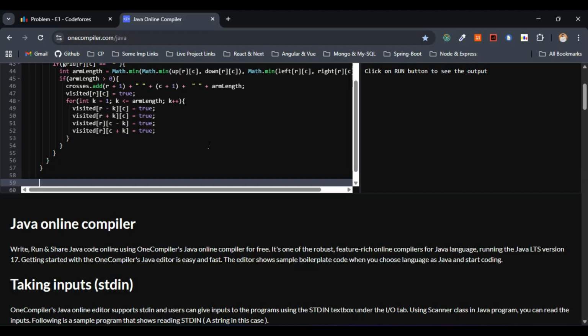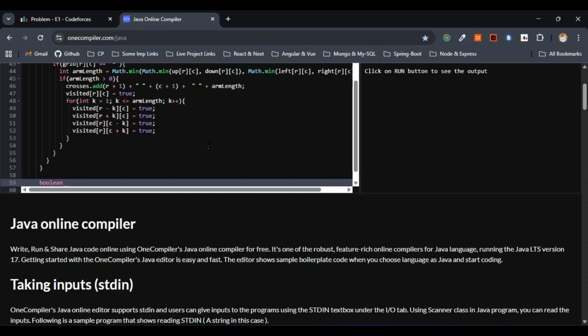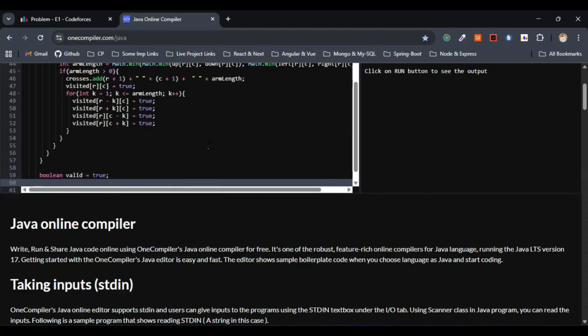So that's what we need to do. So let's consider some boolean value here. I'll just go with boolean valid and assign it to true. Now let me go with the two for loops again. This one will be int r equals 0, r less than rows here.